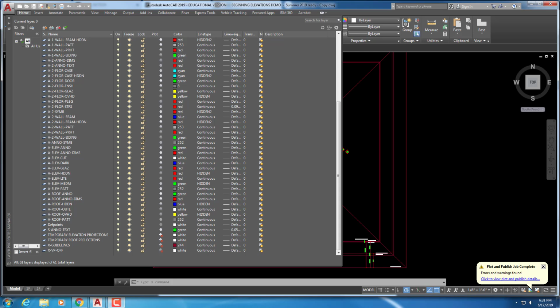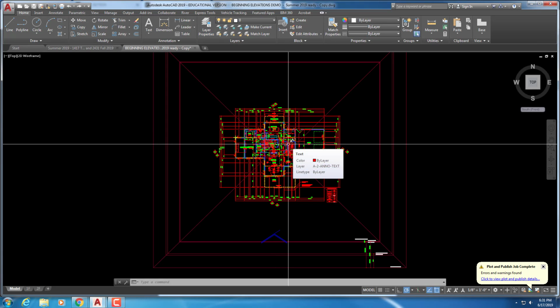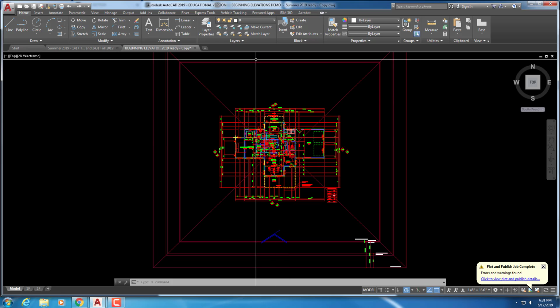All right, now that you've got your layers created and we've got the UCS and views created, we can set up the layer states. So we don't have anything much drawn yet for the elevations or the roof plan, but we can still set up the layer states. Basically, you want one with the first floor plan along with the elevations and the roof plan layers, and one for the second floor plan and roof and elevation layers.